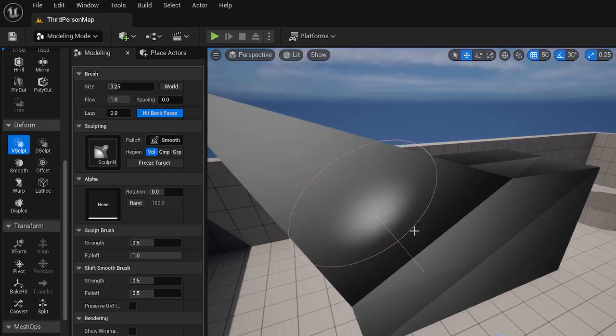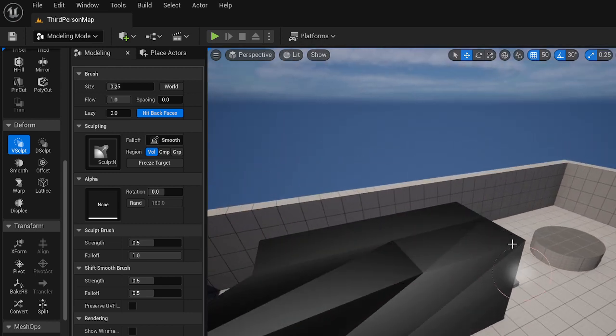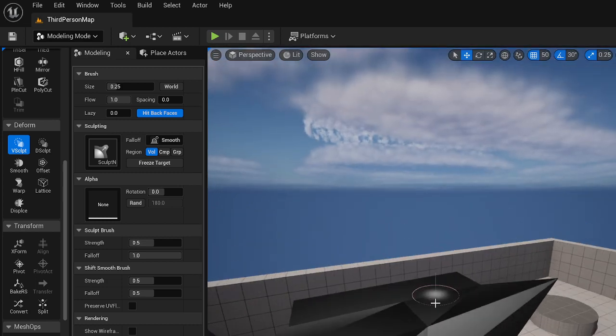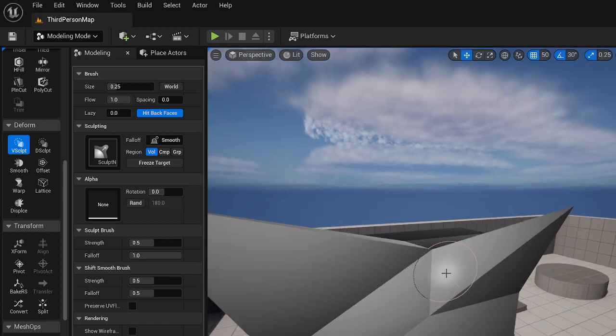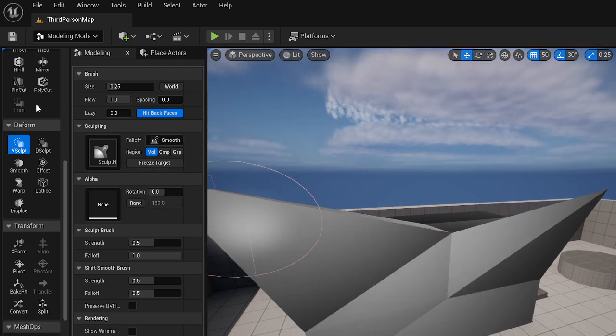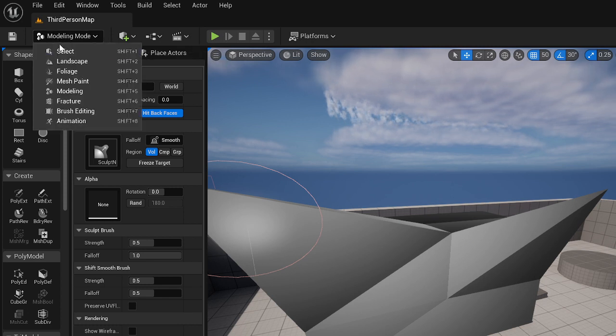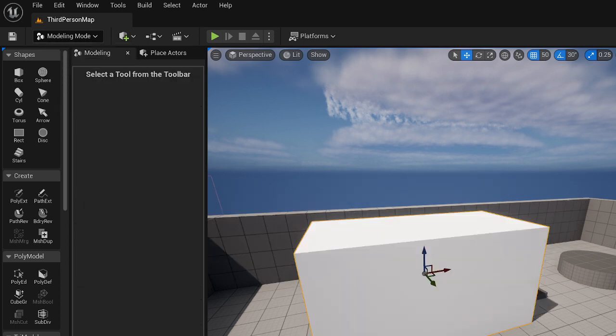So it's not as interesting and the result is not as controlled as in other 3D softwares. Because Unreal is not for sculpting, but if you really need to try to sculpt inside Unreal, this is what we can use. This is the tab. And I change here in the modeling mode. I change here modeling. And then I accept.